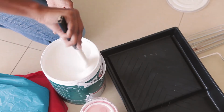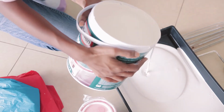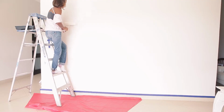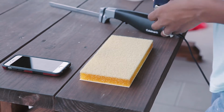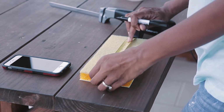You'll need to mix your paint before pouring it into the container. Feel free to use a random spoon from your kitchen. Coat your roller lightly and evenly before applying the paint onto the wall in smooth, even strokes. Finish up the edges with a small paintbrush and leave it to dry while you get started on making your brick.